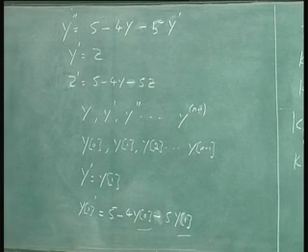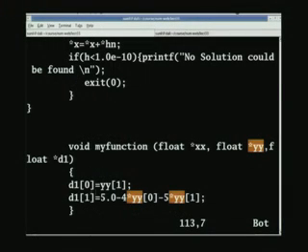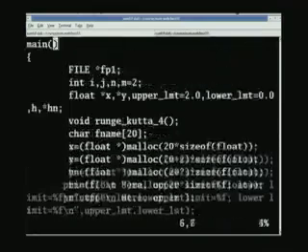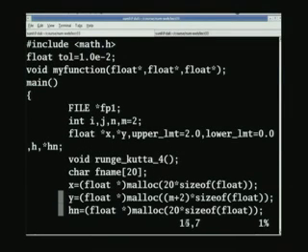So that's the way I have written here. This is the first equation. This is the first derivative. So you have two derivatives now. That is, the first derivative is just y1, and the second derivative, that is, the derivative of y1, is given by 5 minus 4y0 minus 5y1. That's the equation we are going to solve. Now we have to have the boundary conditions. The boundary conditions are specified in the main program. So that's my main program here. In the main program, we have the upper limit and the lower limit.